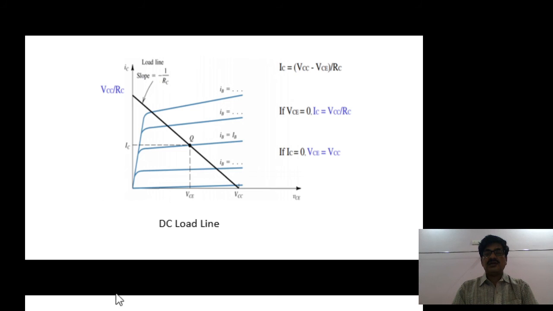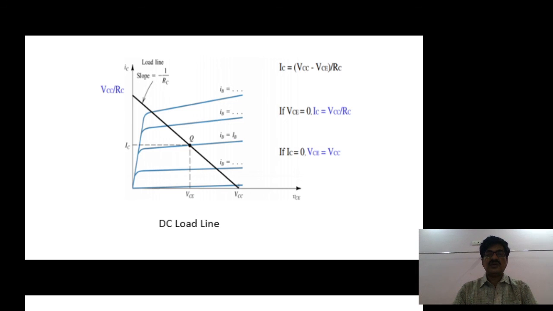Then the concept of operating point means the intersection of the load line with the characteristic curves is referred to as the operating point. For linear amplification, you know that the operating point is exactly in the middle of the load line. Therefore, I am assuming this at the middle portion of the load line. The operating point is this one shown in figure. With reference to the operating point, the IC current is referred to as ICQ, whereas the VCE voltage is referred to as VCEQ.